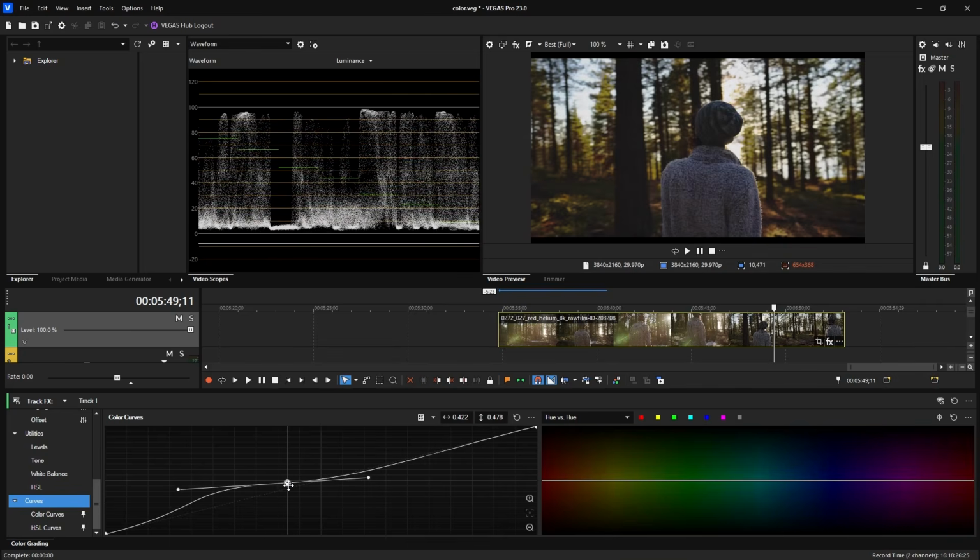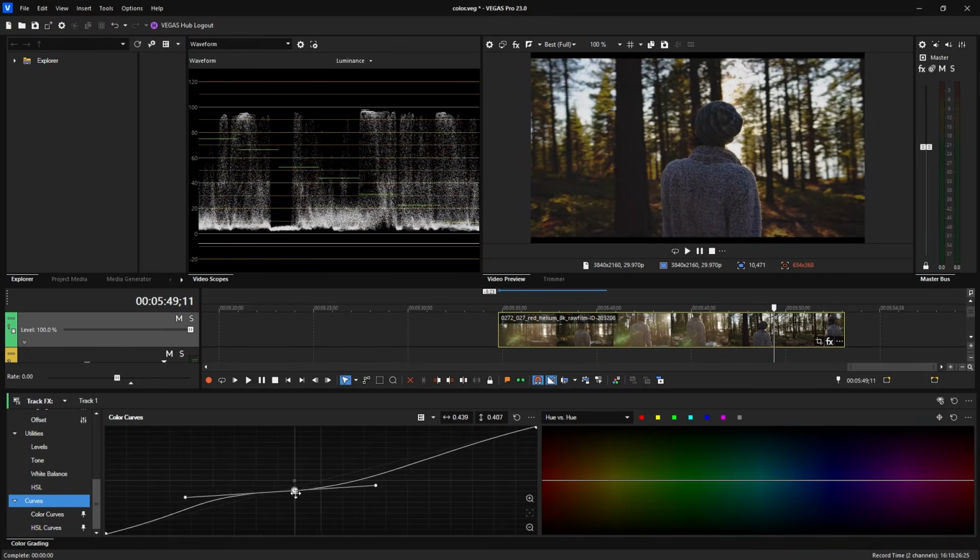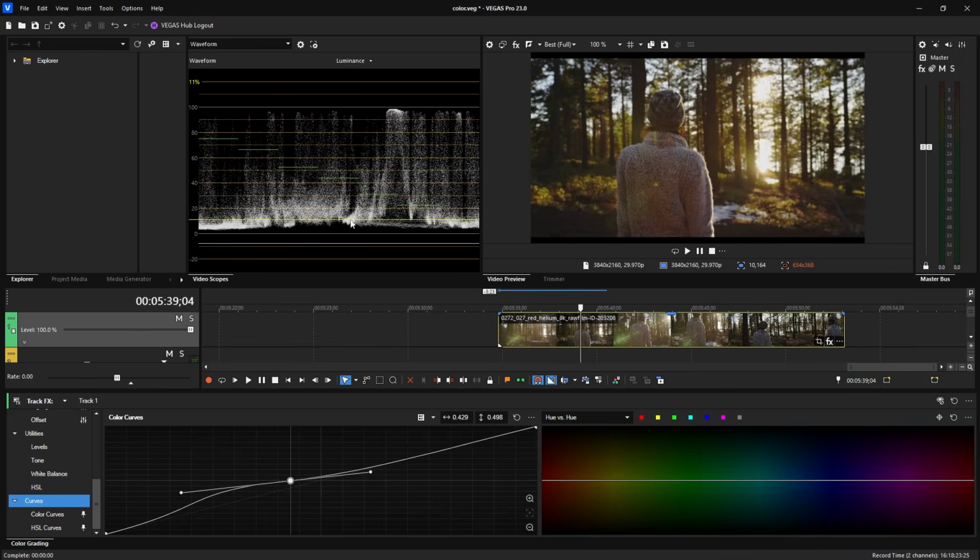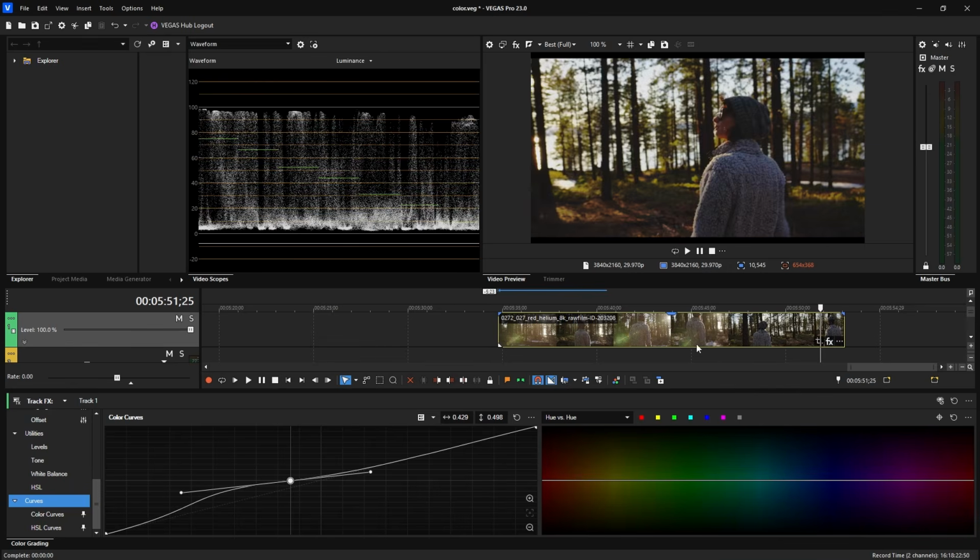Kind of find, there we go. So I'm moving this dot around because I'm trying to find kind of a good center for where I want to pull the levels up, because it's really the mids that needed some brightness adjustments. The changes we've made have really kind of pulled a lot of the information more into kind of where we can see it. Yeah, especially here at the end, you can really see there's so much more color information on her cap and things like that.